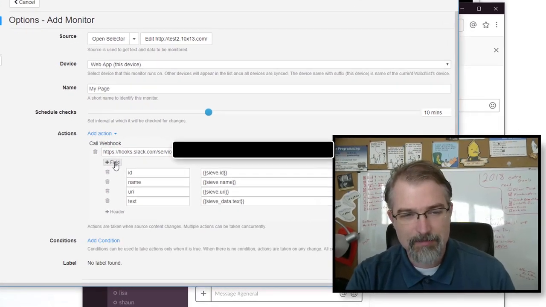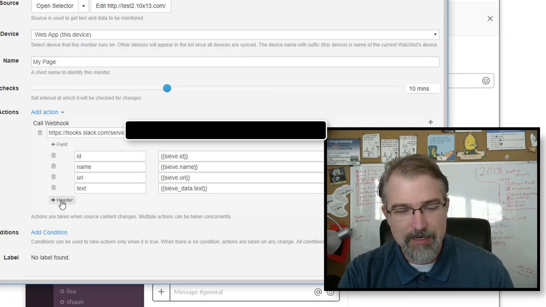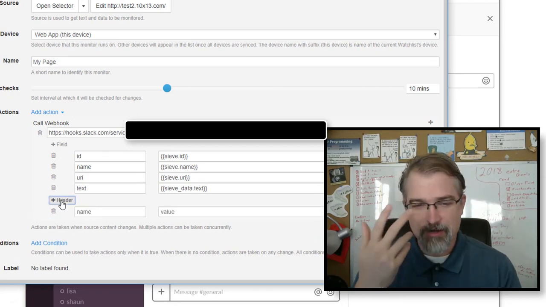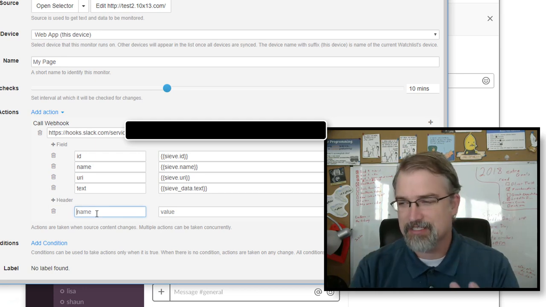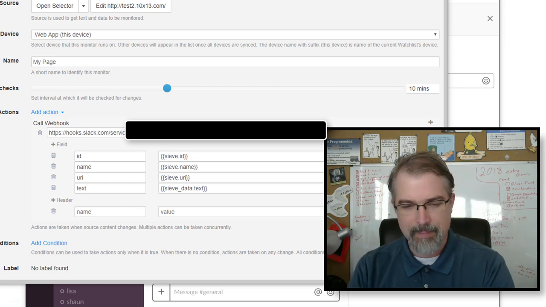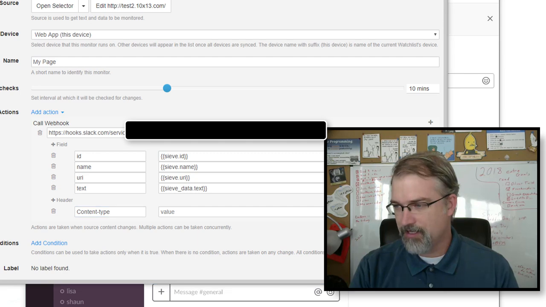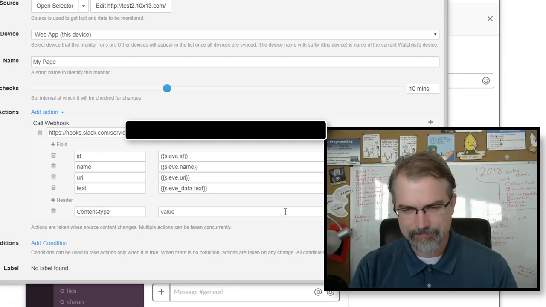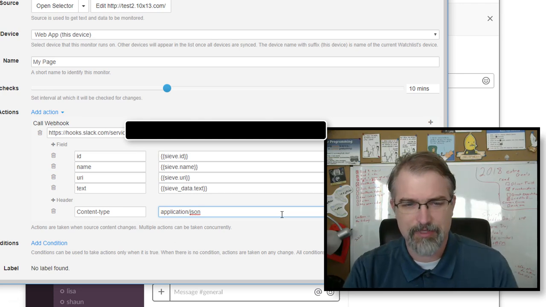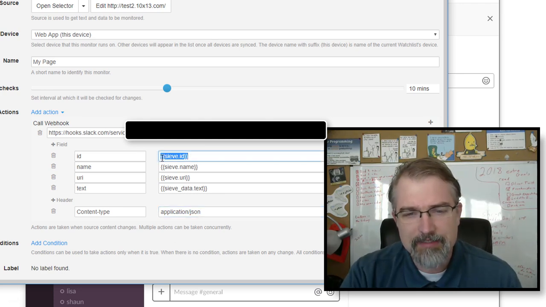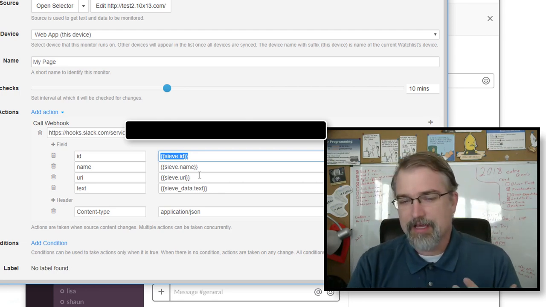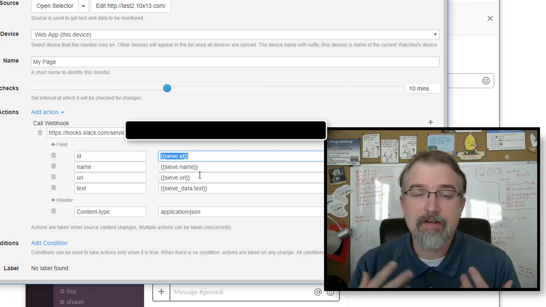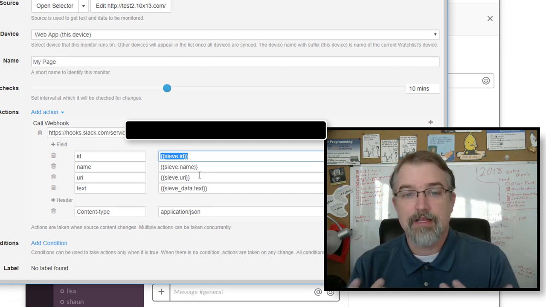and then click on options, and we open up these fields. Now, luckily for us, we do need to send a header, which is the content JSON, but in this case, I think it already sent it, but I will put it in there just for completeness. So I will put a content type application JSON, because it expects that. And then over here, we've got some IDs that it gives us. So we have this sev ID, sev name, and all that fun stuff that are variables. I shouldn't guess. I fiddled with them. They are variables that we can get from Distill.io.